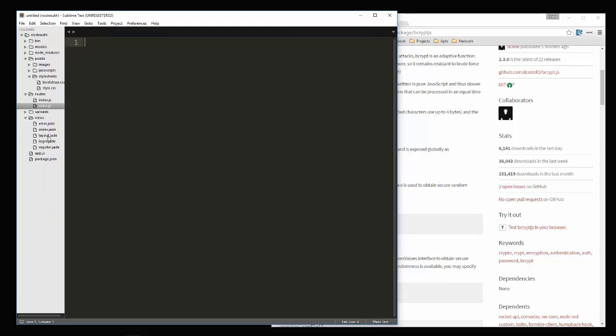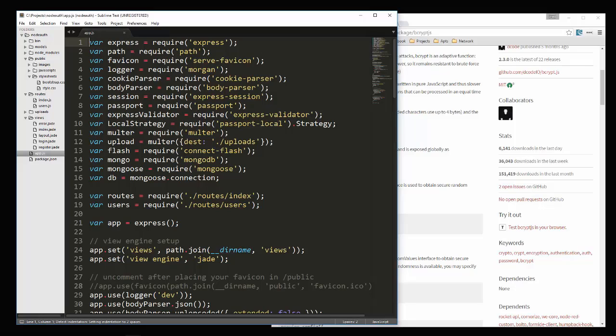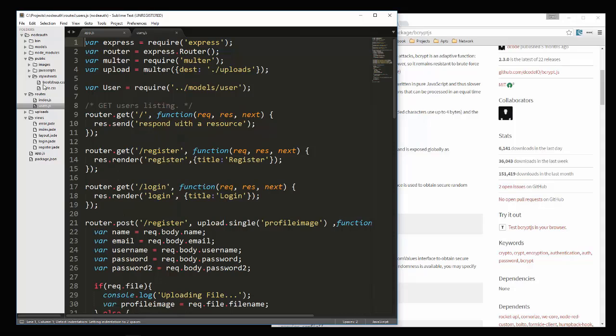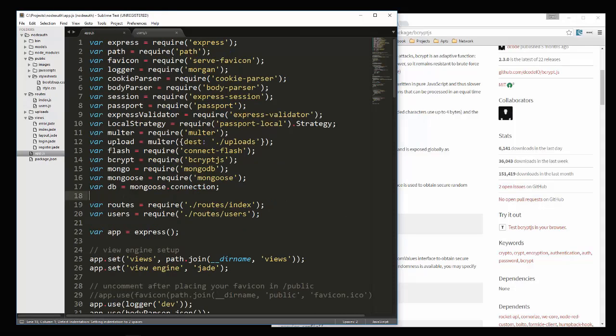Let's open up app.js, and we're going to go ahead and include it here. Okay, so this will be bcrypt, and we're going to require bcryptjs, just like that.